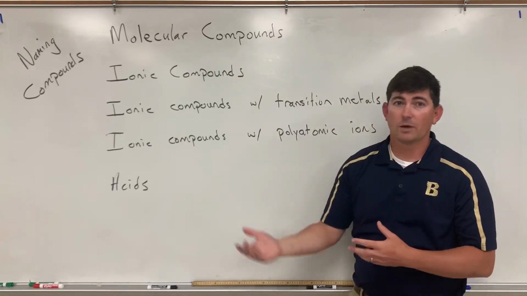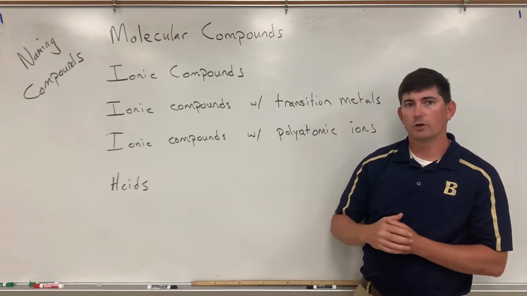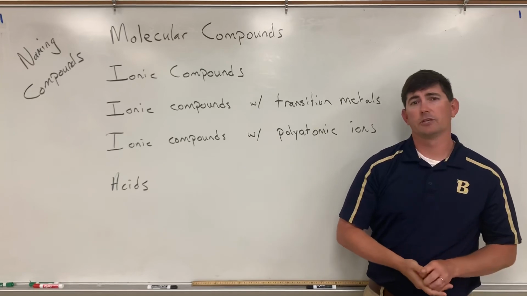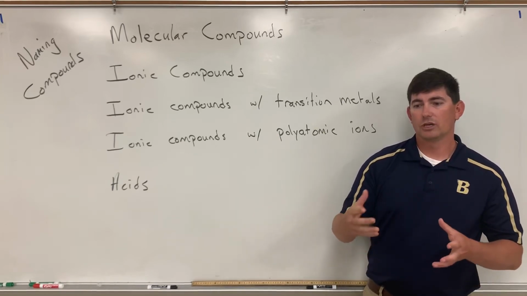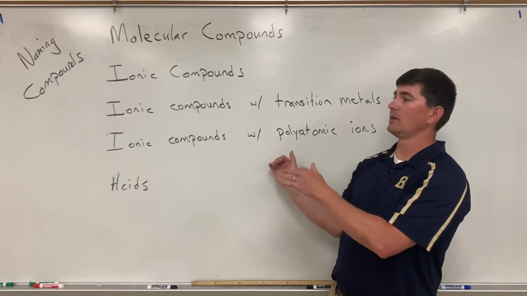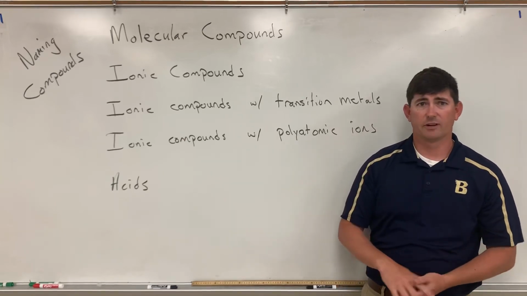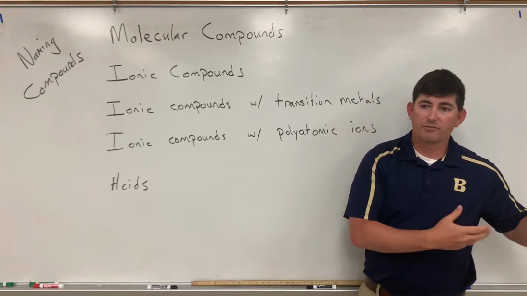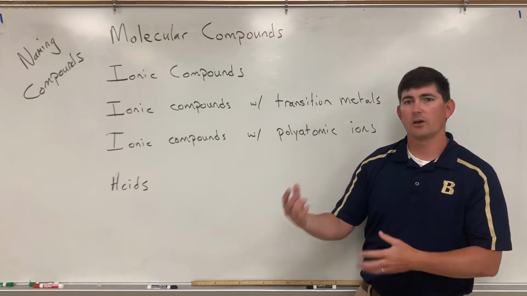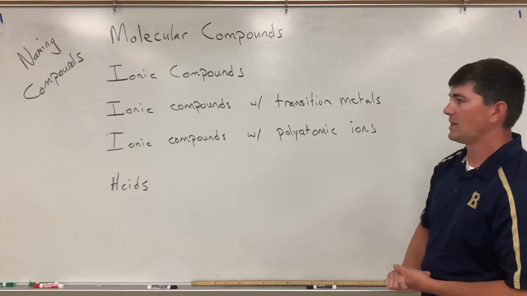If there's a polyatomic ion in there, remember the polyatomic ions, I gave you 24 of them for you to know. There's a whole list. You still need to be working on those. You still need to be learning those so we can use them. Because the better I know my polyatomics, the easier this is going to be anytime I end up with a polyatomic in any of this naming stuff. I don't have to go and look and figure out what that is. I need to be able to recognize the polyatomics, and if I know their name, it allows me to fly on through and get through the naming part faster.